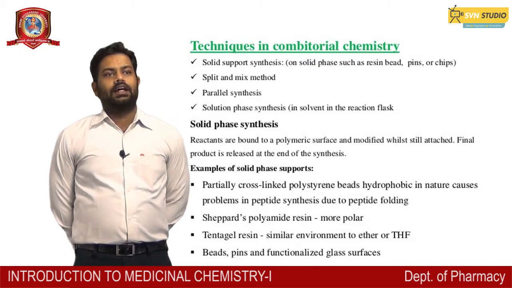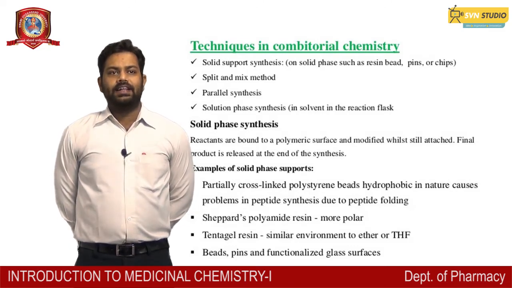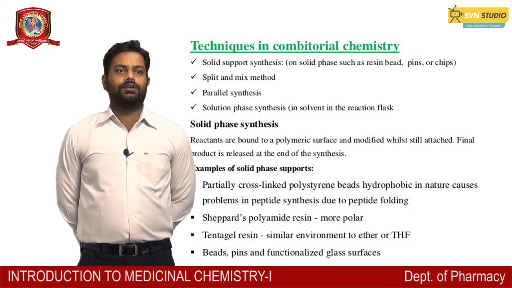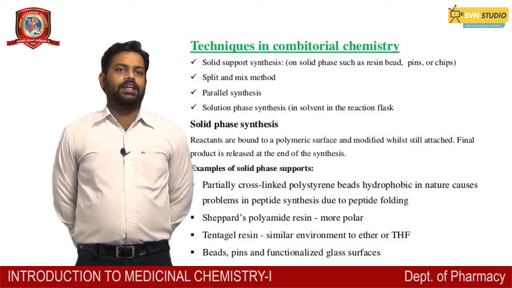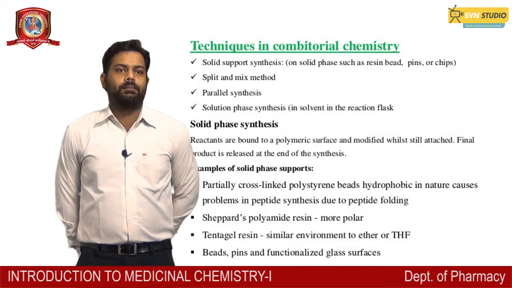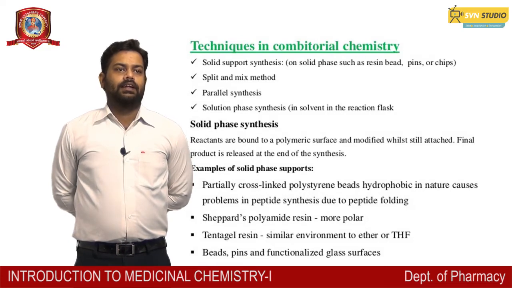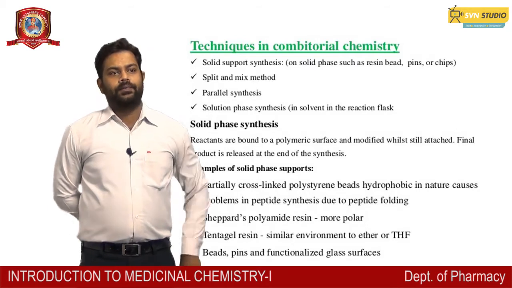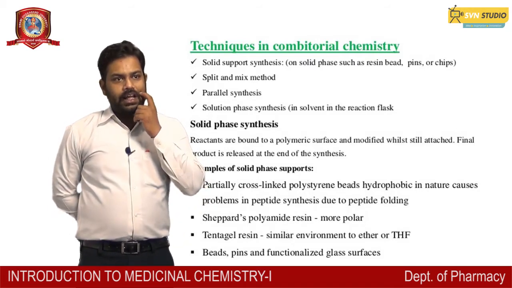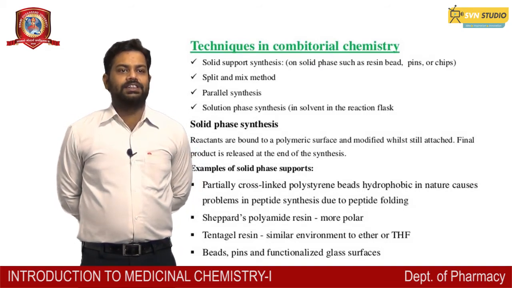In solid phase synthesis, reactants are bound to a polymeric surface and modified while still attached. The final product is released at the end point of synthesis. Examples of solid phase supports are partially cross-linked polystyrene beads, which are hydrophobic in nature and cause problems in peptide synthesis due to peptide folding; Sheppard's polyamide resins, which are more polar; tentacle resins, similar to polyethylene glycol; and beads, pins and functionalized glass surfaces.